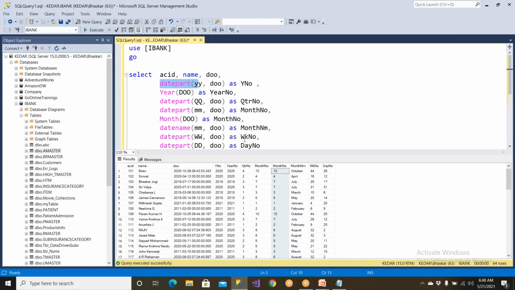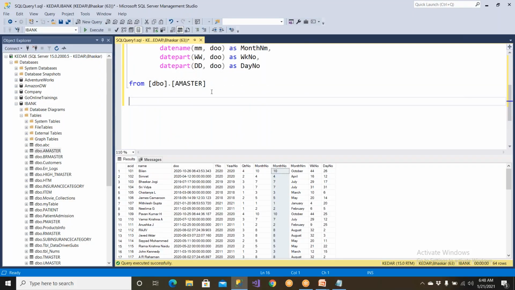Now people may ask you sometimes, so what is the question they may ask you? They may ask, I need year wise, quarter wise, month wise sales amount or total balance. So this kind of query you will see on the data analytics side. So Amazon company wanted to know the sales, right? They wanted to know year wise, quarter wise, month wise total sales happened in India. What is the sales happened in America? What is the total sales happened per year wise, quarter wise, month wise, week wise, whatever they wanted to have.